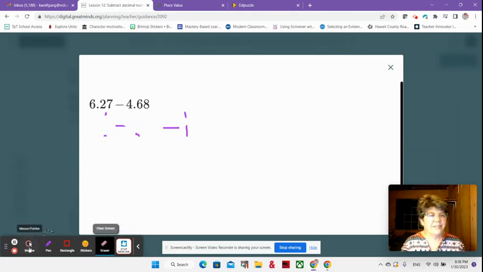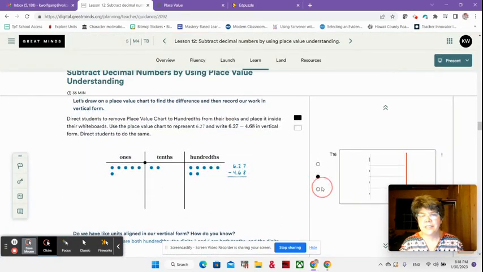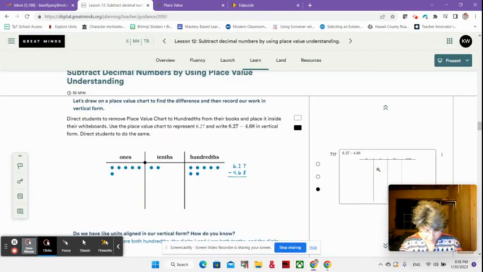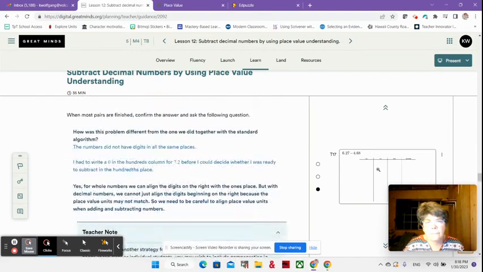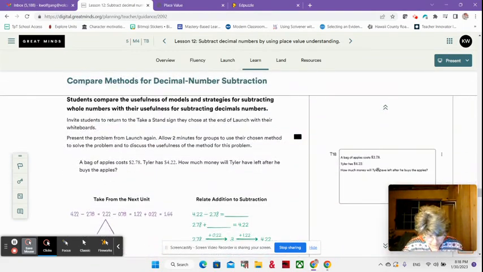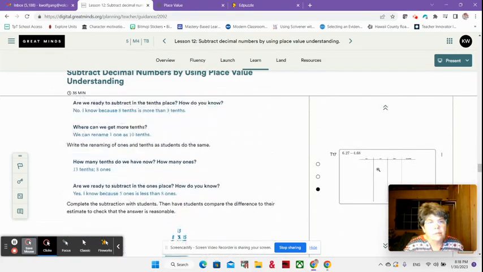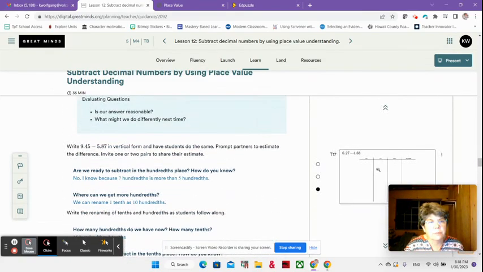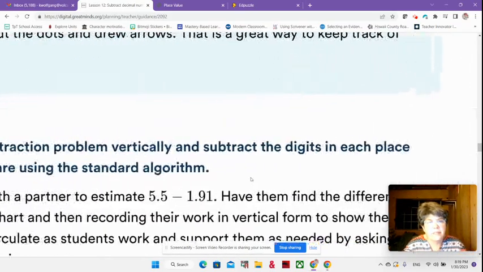Okay, let's get out of here. And let's go back to the other question. Wait, is that the one we already did? Okay, never mind that then. We need to go to the next question. That's probably going to be down here. Sorry. I know we definitely have some subtraction practice here. All right, there we go. We just don't have a slide for it.